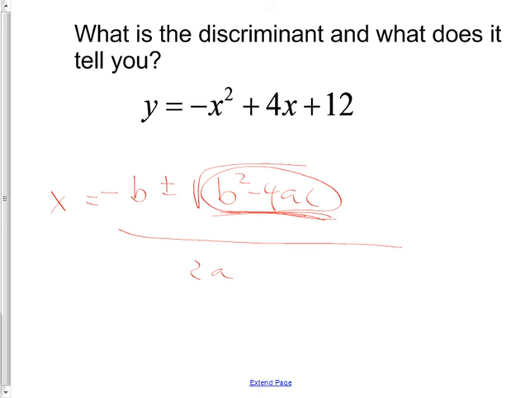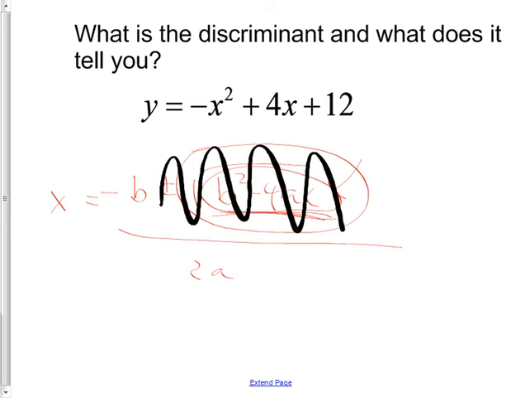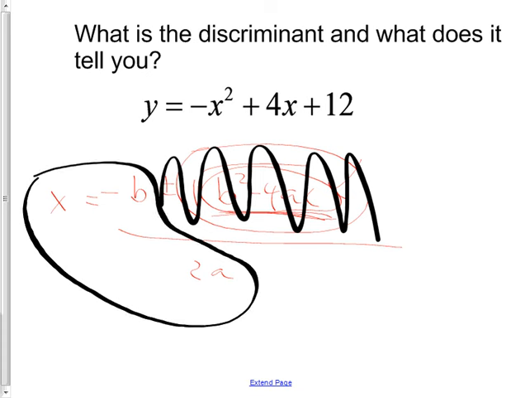If that part's negative, you have a negative underneath the square root and then it'll crash and there's no answers. If that part's 0, then plus and minus 0 is kind of irrelevant, right? So this whole thing cancels if this is equal to 0. If it's equal to 0, there is one answer, and that answer is the vertex. Why is it the vertex? Because this formula right here, that's the formula for the vertex.